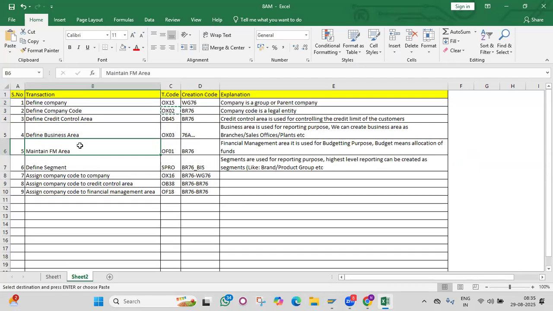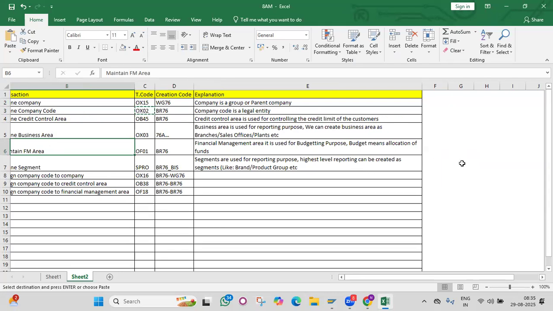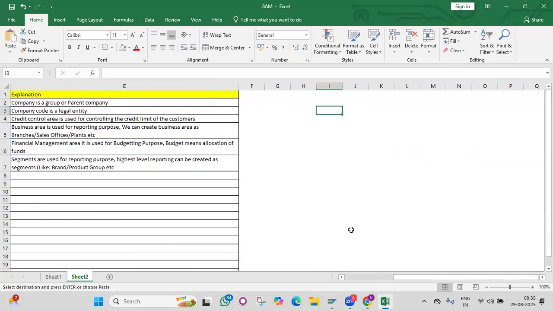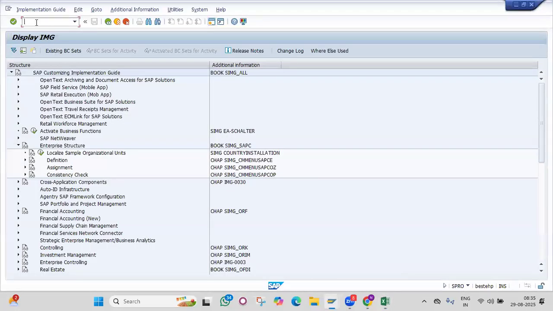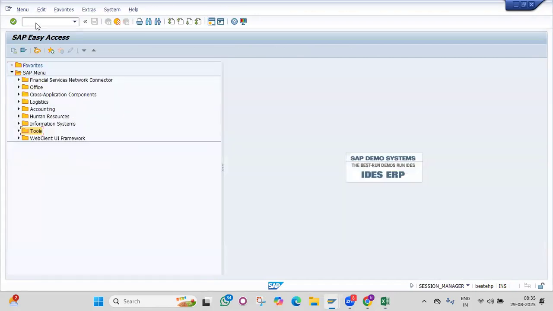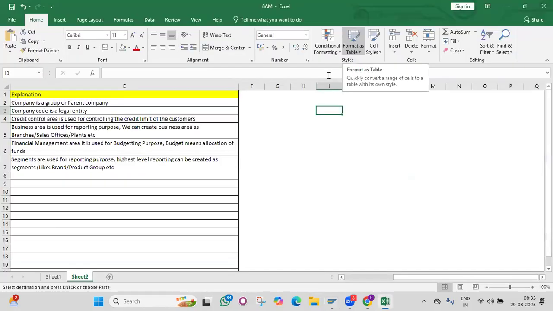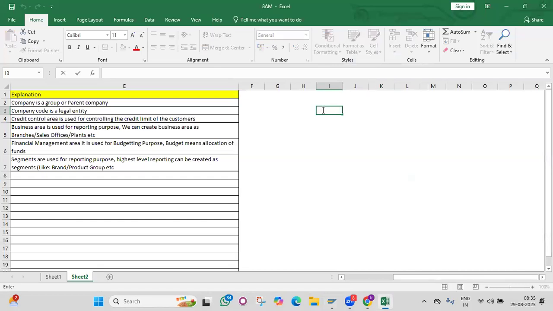And now I would like to explain you some of the shortcuts, which frequently we use. So shortcuts will be like, suppose if you are in any screen, if you want to go back to the main screen, /n, press enter. This is one general shortcut we use. /n, main screen.